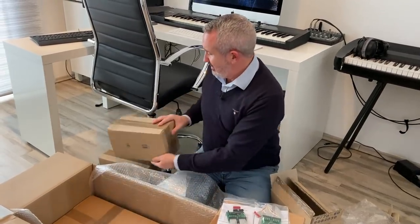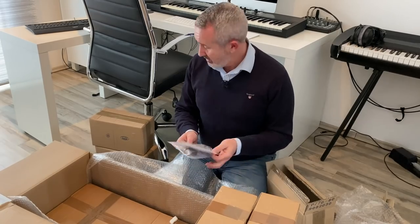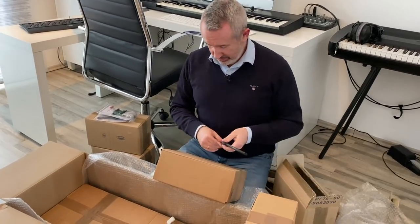I'm not going to open all three of them because that's unnecessary. Here are some electronic goodies that obviously belong to that. So I will be looking through that and see what that is. Now, I'm not sure what this is going to be.